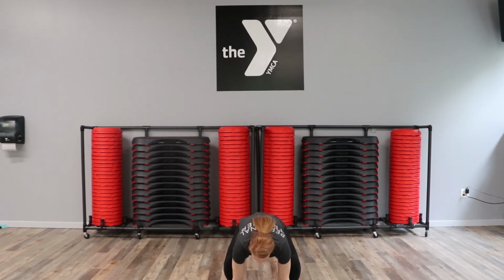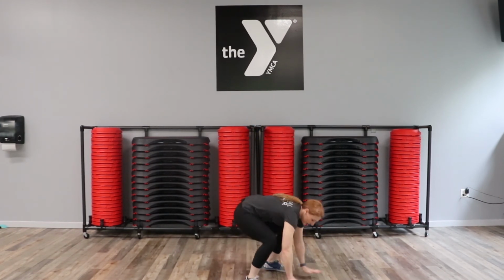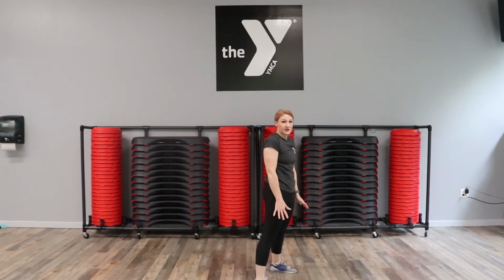It has a wide squat. You put your hands between your feet. You're gonna shoot back to a plank. You shoot them forward, and you rise up, and then you can add a jump if you want. So squat, let me turn 45. Squat, plank, squat, rise. That's the basic. Then if you want more, you can add a jump.